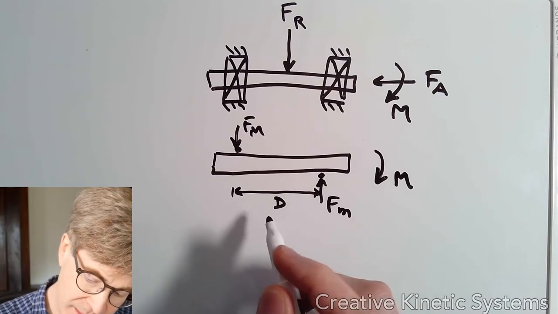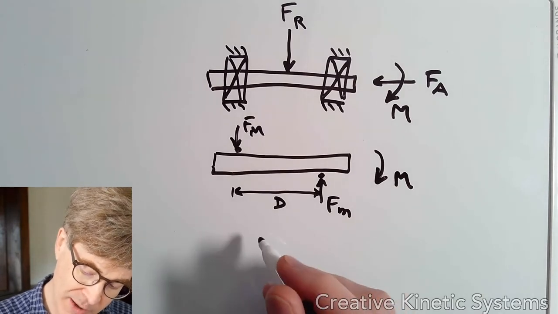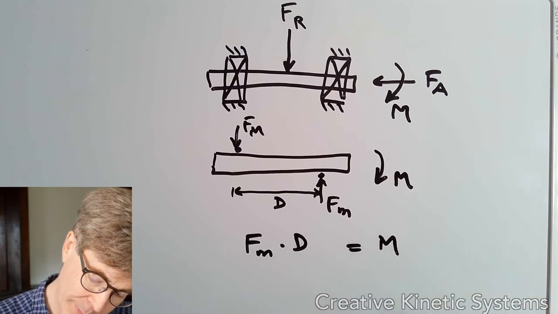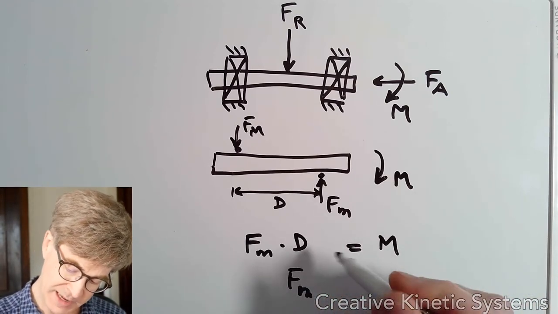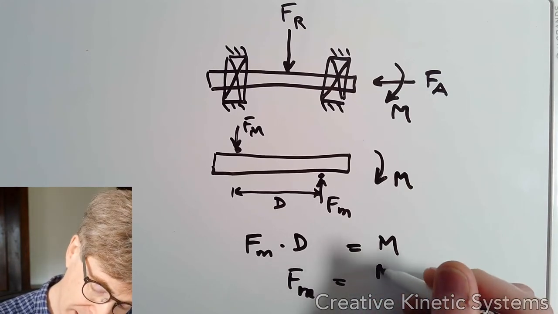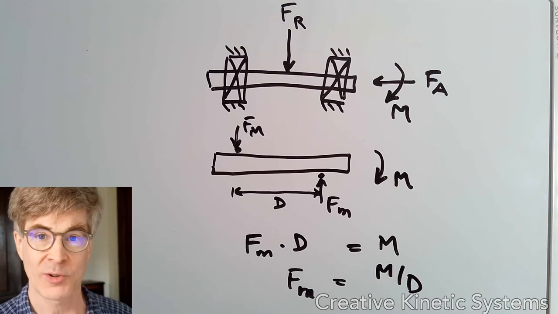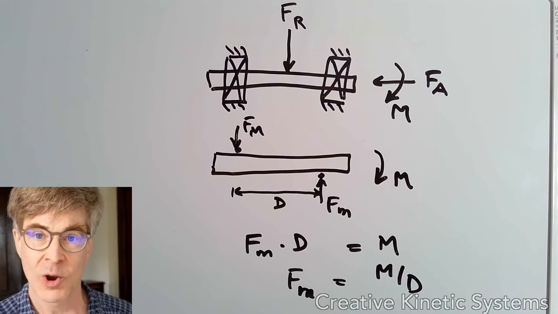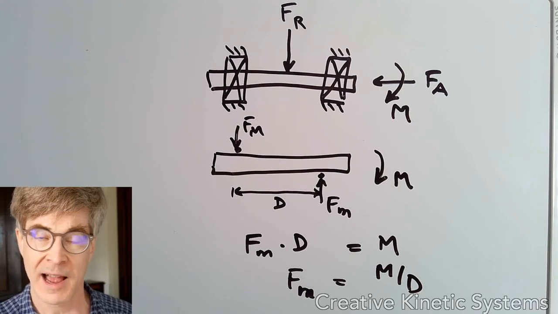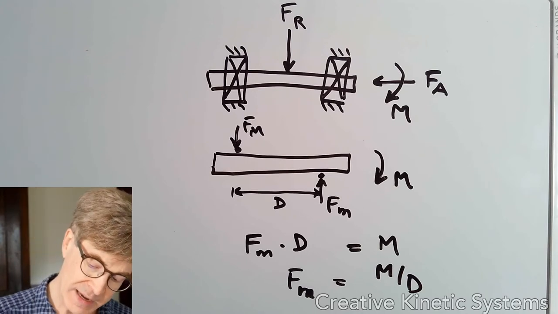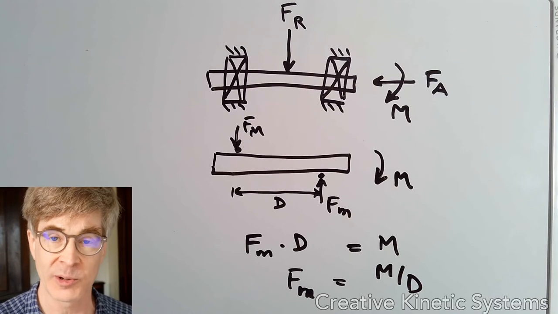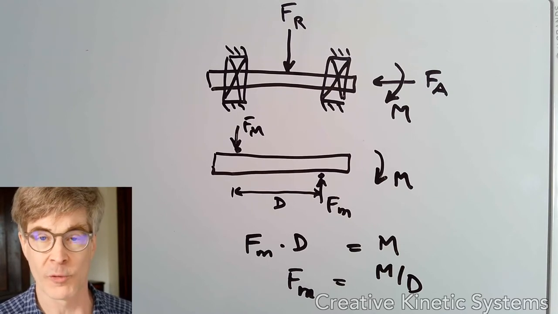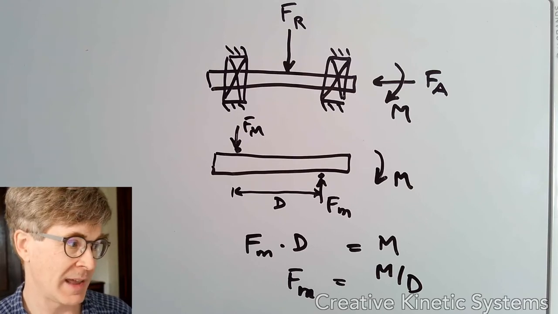And we can look at what those would equal. The couple produced by the point contact forces will simply be a force times a distance. So simply FM times D, and that's going to be equal to our moment that we're applying. And then we can look at that and just move the D across to see that the radial forces caused by this moment will simply be M divided by D. So more or less, that means we want to make sure that if we want to keep the forces to a minimum, we want to keep D as large as possible. And that's kind of the basic conclusion here is that by using a pair of bearings separated, we increase that D dramatically. And that reduces the radial loads that are produced by the moment. So in practice, these forces superimpose. If you have a combination of radial load and moment on a shaft, the radial loads that the bearings will see will be the sum of that overall radial load plus the term that's due to the moment here, which is the M over D component.